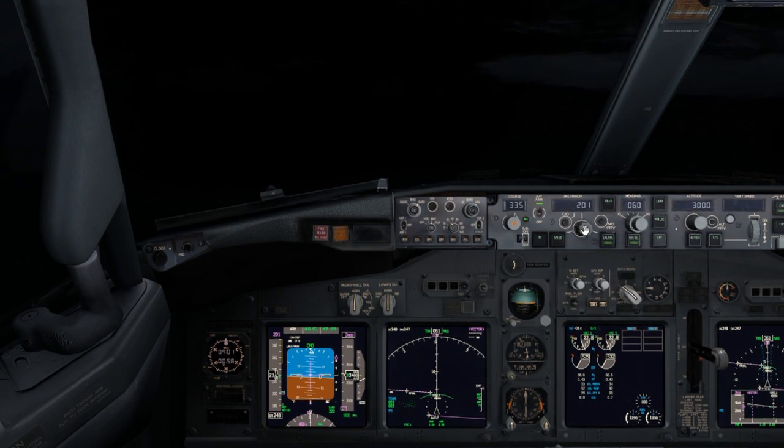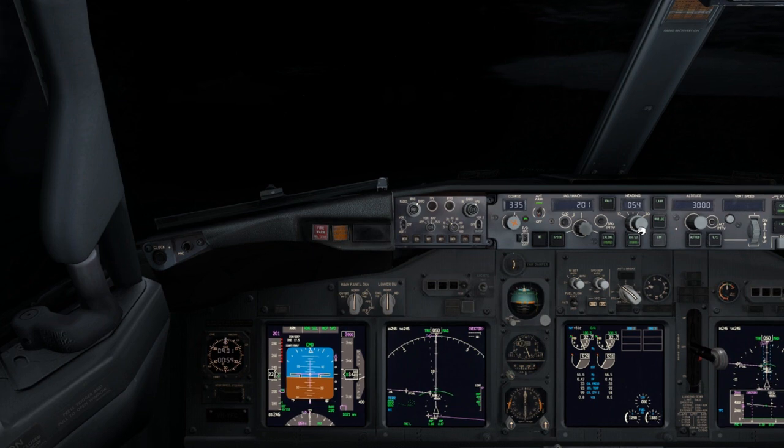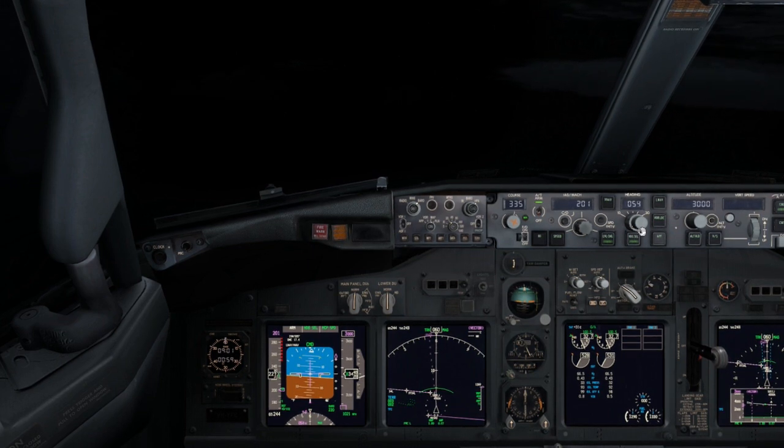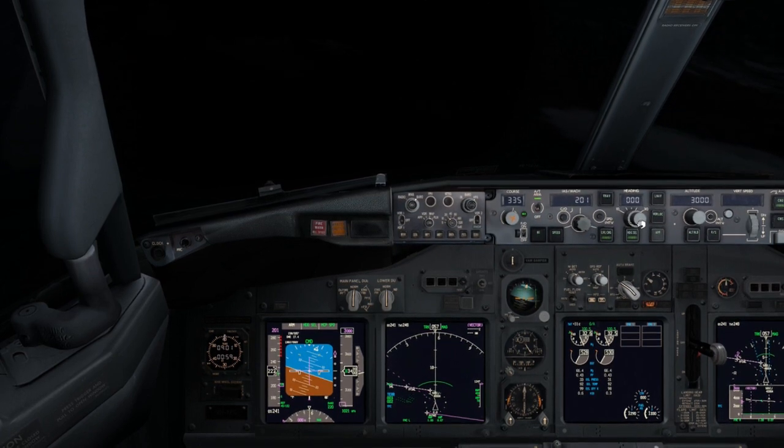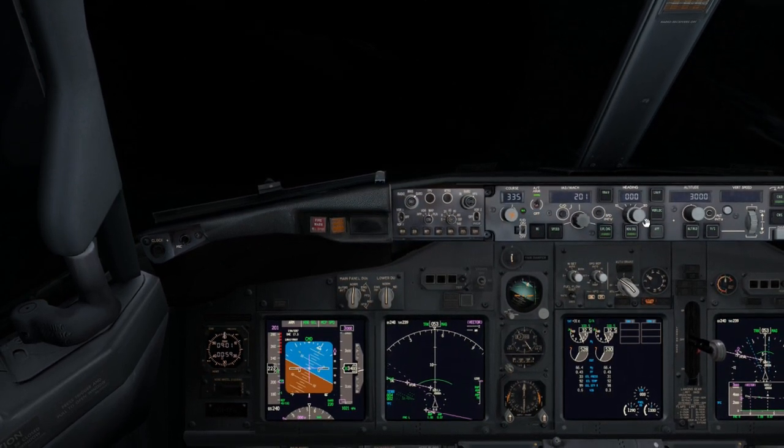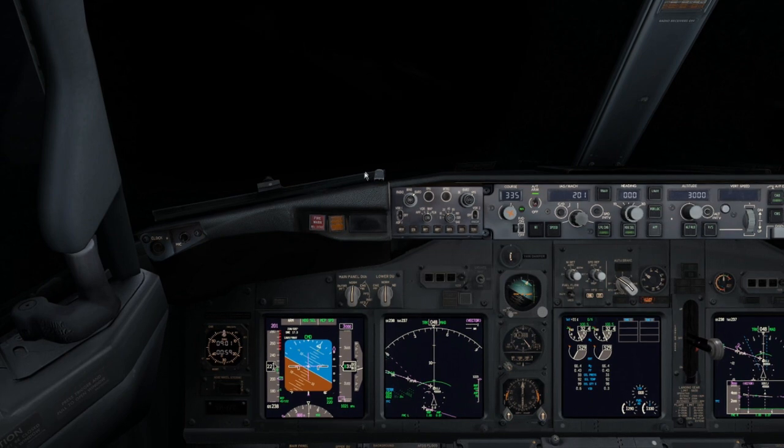Velocity 883, turn left heading 360, cleared the independent visual approach from 34 left, report final. Heading 360 and report final, Velocity 883.